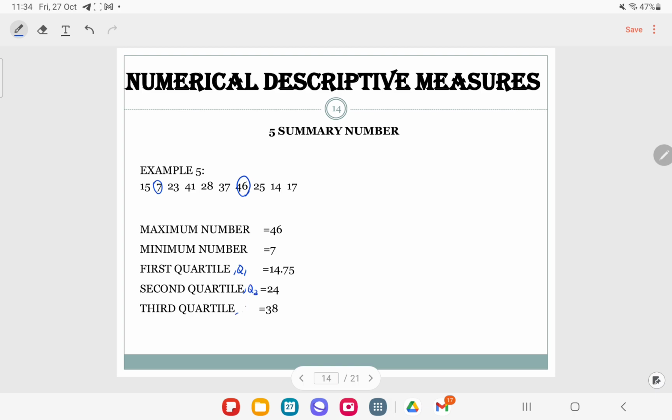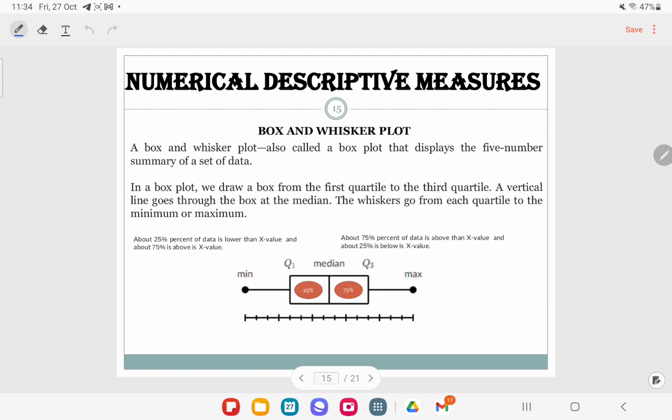Second quartile and third quartile kena through calculation. Tak boleh directly tengok terus daripada sini. Kena through calculation baru dapat detect lah. Okay, the value for the group or ungroup data lah, either one. Okay, then kita akan summarize lah dia dalam bentuk yang macam ni untuk 5 summary number. Okay, then baru kita convert dia kepada ataupun kita nak present dia by using box and whiskers plot.